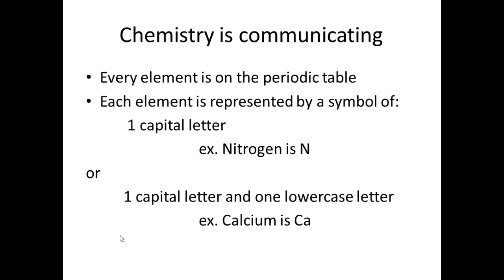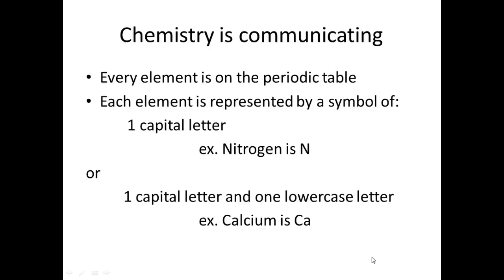Gold is Au for aurum. Mercury is Hg for hydrargyrum. That's the old name, which meant liquid silver. I don't know if you have ever seen mercury. Most people haven't. They banned it from use as a metal. Anyway, that's some interesting things about symbols. Most of them are close to the name. Some of them you're going to need to take a look at the actual name on the periodic table. And I believe the periodic table actually has the names.